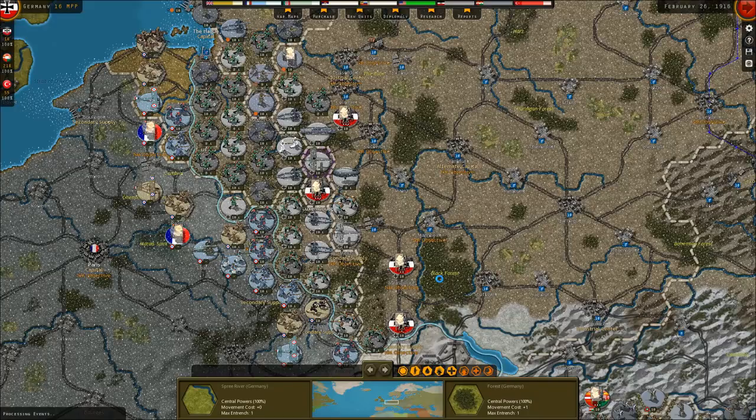Hello everyone, it's the Historical Gamer once again, and today we're returning to Strategic Command World War I, a new turn-based strategy and war game out by Fury Software and published by Matrix and Slitherine Games. This is episode number 20 in our Let's Play of this game.